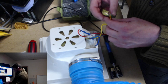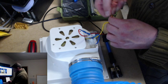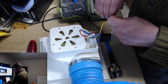Why do they do counterclockwise wraps on these things? Well, that messes with me. Oh, I'm going to take that off anyway and put the shrink tube on.